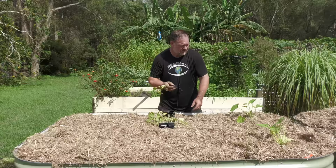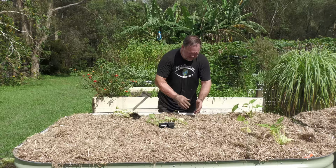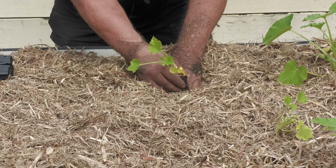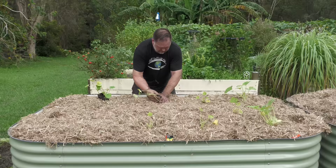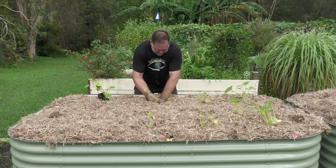Might just go here. It's only a smaller one, this one. I can dig down with my hand, pull it back, push it in, and then backfill. And maybe one here. Willy-nilly, no real logic to it, just good spacing. Now I'm planting them obviously a little bit in from the sides because of those big leaves coming out. You don't want to plant them close to the edge because then you'll start blocking off your pathways and they'll be hanging over the bed. Whack the little badge in here so I can remember what they were.